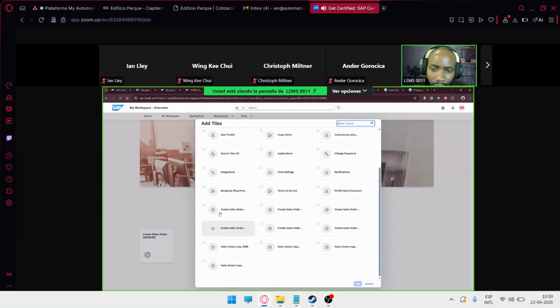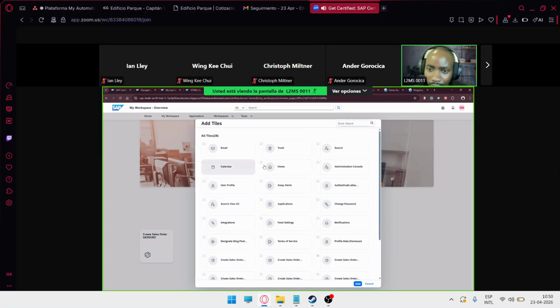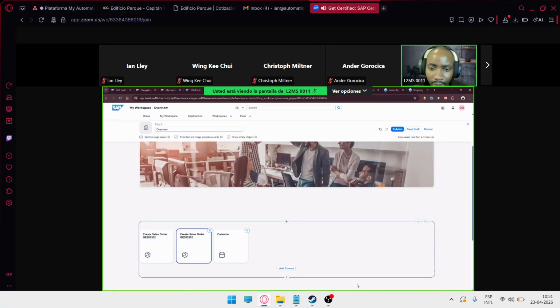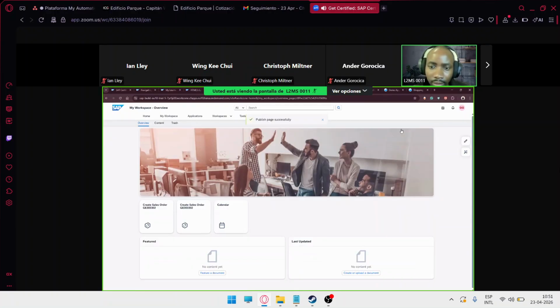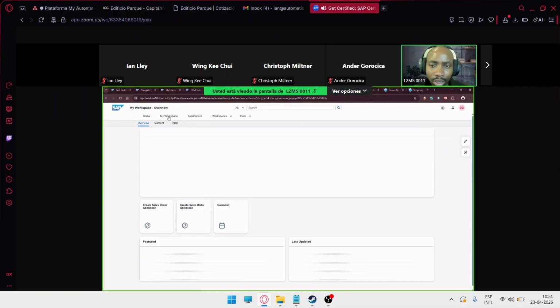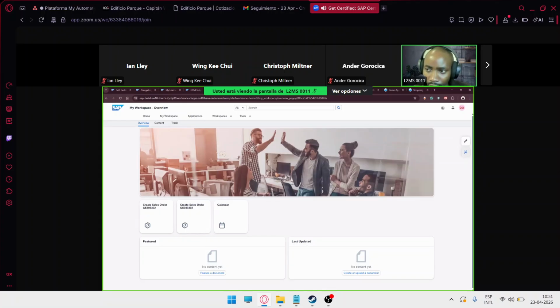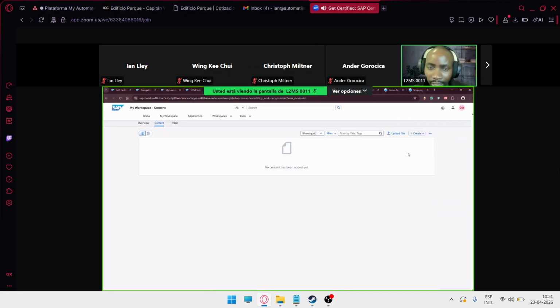Content would be some of the deployed applications if they are available. So create sales order application, or specific features like a calendar as well. All of these are then tiles that can get added. So as I mentioned, it's then customizing your workspace just by dragging and dropping the content to it. That's in your My Workspace. And you have this open work page settings, more or less the same thing. You can manage the content of it if there is specific content for you to add or for you to create.